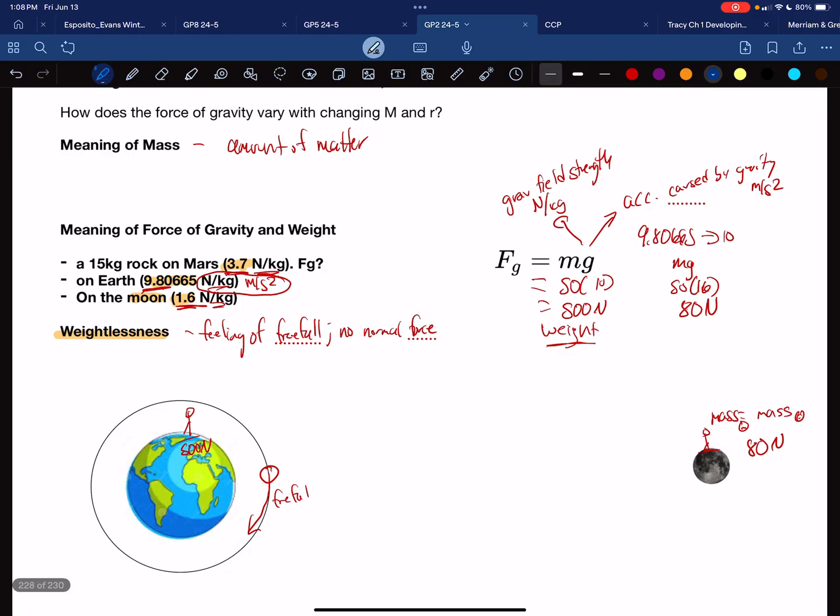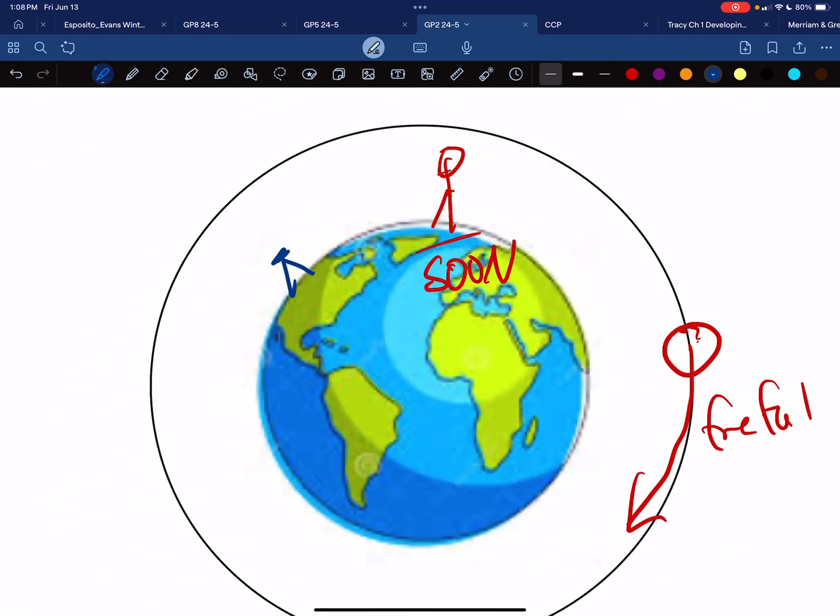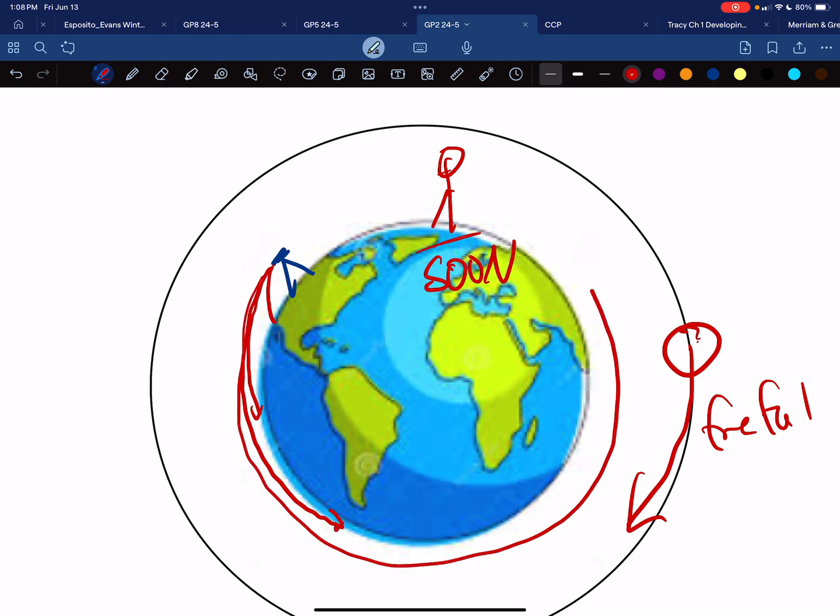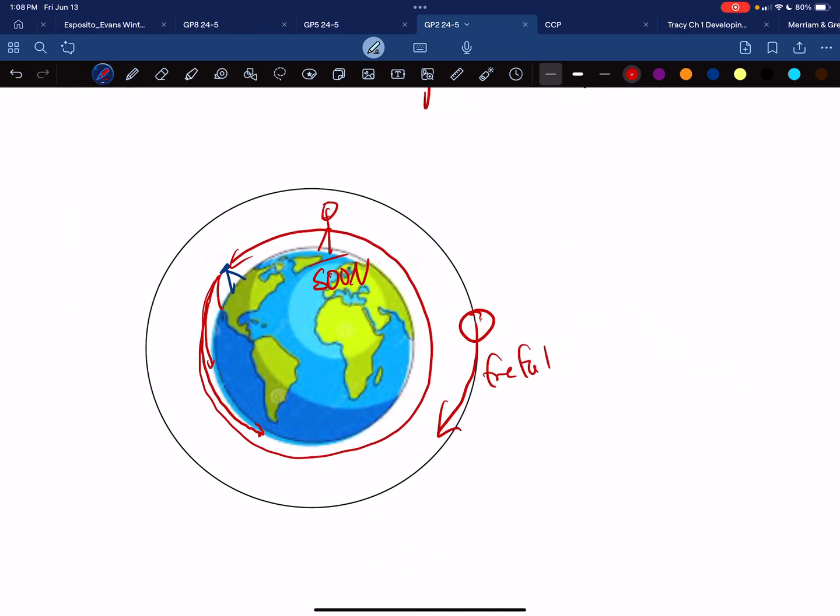Isaac Newton had this idea, and he said if there were a mountain and you put a cannon on the top of that mountain and you fired a bullet, it would travel like this. But if you fired it faster, it would travel like this. And if you fired it even faster, it would travel like this. And if you fired it fast enough, it would go all the way around the Earth. And that's what it's like to be in orbit. You're in free fall.